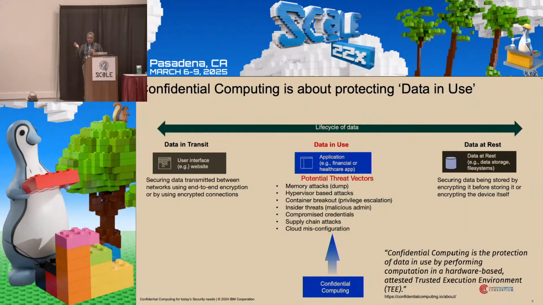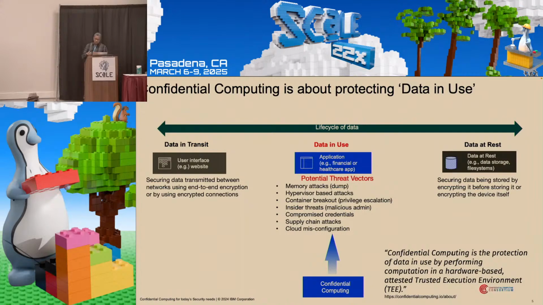And on the right-hand side, if you look at the data at rest, it means I have data which is already stored on the storage, but somebody could access the storage and use it, and that's where we make use of data encryption on the device itself. It could be at the data set level, at the storage volume level, or at the physical device level. But the main paradigm of confidential computing comes in when we want to secure that data while it is being consumed in the virtual machine or application itself.